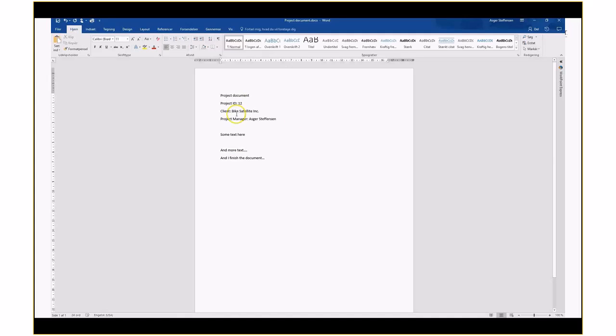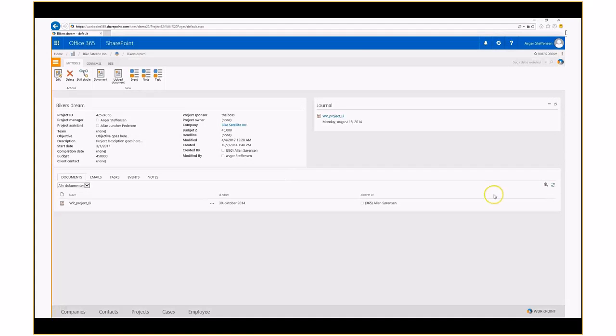And when I'm done, I will simply have to close and save. It's already saved, but of course, because I added new text, I need to save it again. Refreshing, I can see now my project document has been created from the template, just added to the document list on the project site.